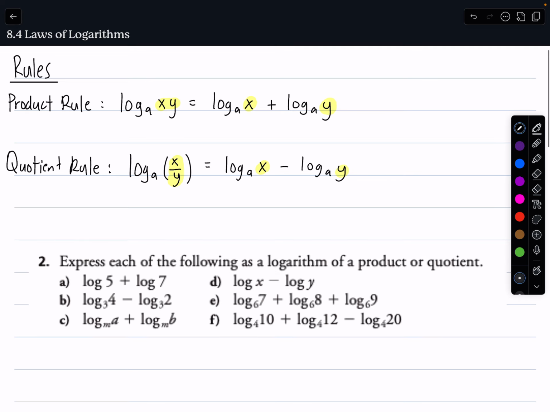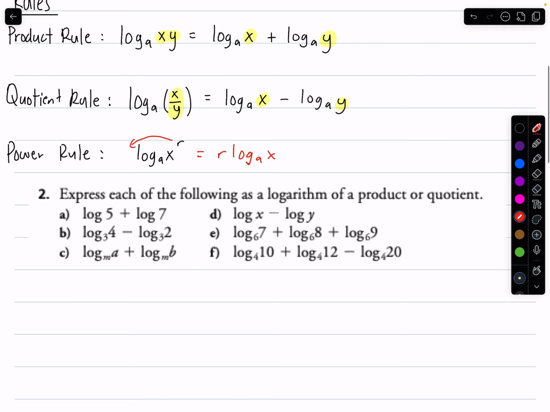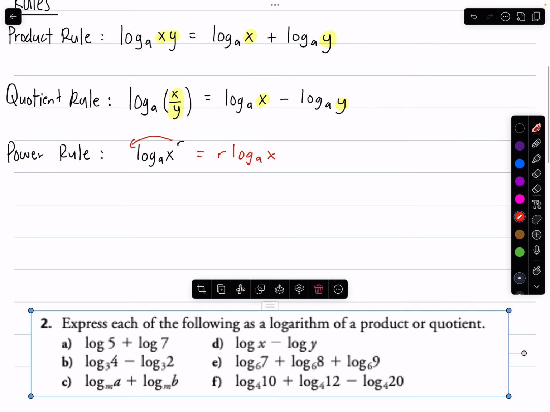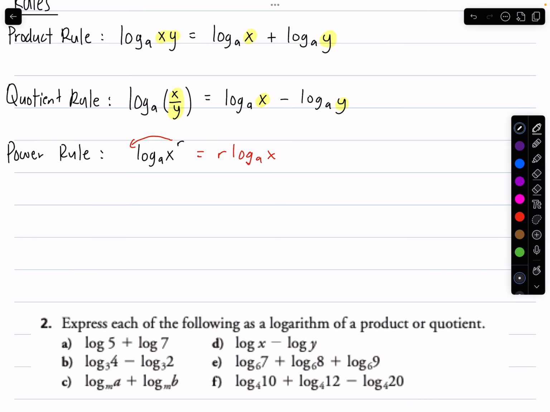The third rule is the power rule. Now the power rule is something that we discussed in 8.3, but basically what it states is if you have a logarithmic function that looks like this with an exponent r, we can actually bring the r to the front of the equation. Okay? We can bring the r to the front of the equation. We just drop it down. So you're able to do that in the product rule. And there's one last rule that I want to let you guys know about.